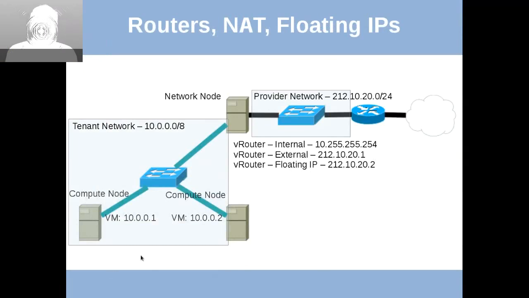So here comes the idea of a floating IP. I would be able to allocate a floating IP from the range of this provider network, and then attach the floating IP to a specific VM, for example, the first VM on the left, the 10.0.0.1. In this case, any traffic that's coming in to the floating IP would hit the virtual router, which has this configuration, and knows that whenever any traffic reaches that floating IP, it forwards it to the correct VM. So this is an overview of how the different networking types are used, NAT and floating IPs.